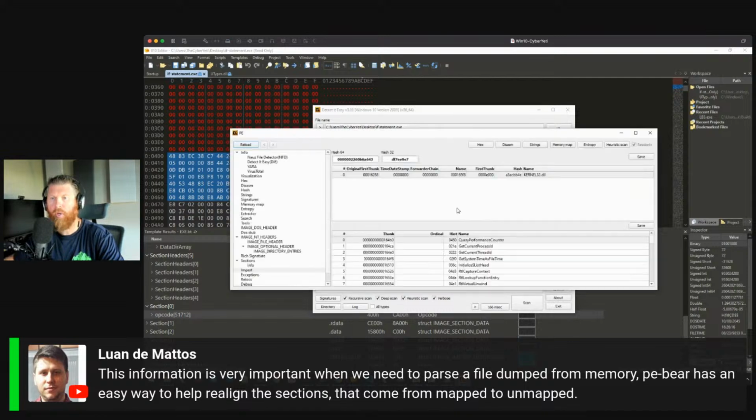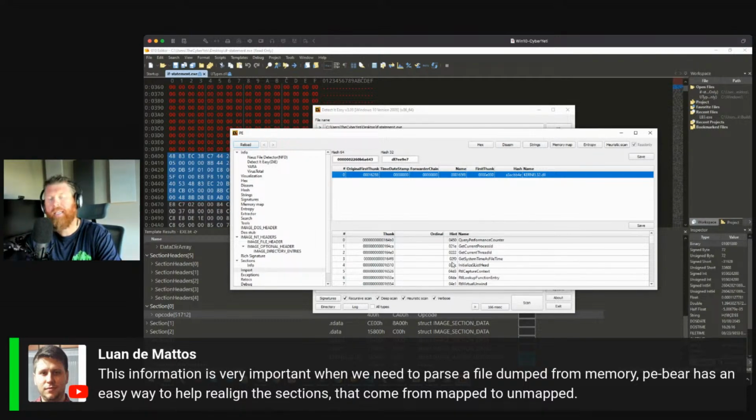Imports are also one where, if a file is packed, it may have very few imports, because what we're looking at then is an executable that was generated by the packing logic. If it's just trying to be tricky, and a lot of malware, even if it's packed or not, once it's unpacked, it still will dynamically resolve its import table. So you'll see very few or maybe even zero imports, and that can be a sign that you're still dealing with some layer of obfuscation.